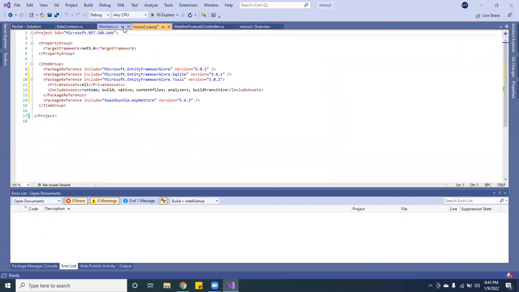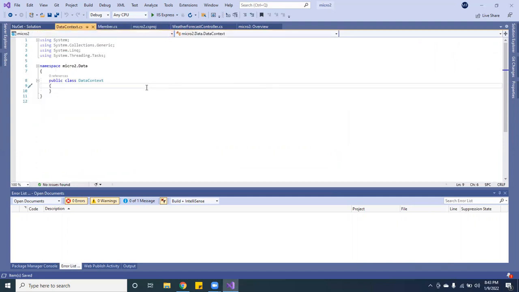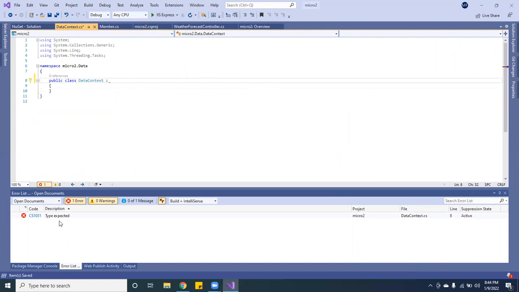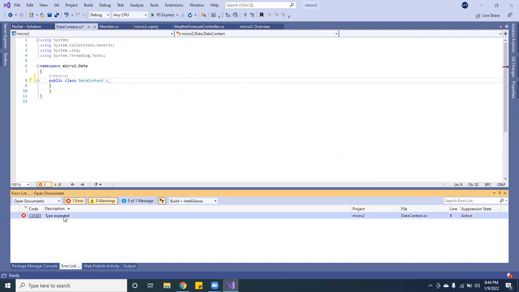Okay, so I have all of that. Perfect. I'm going to go ahead and save it. Now let's go back over here to data. This one here, we wanted the derive from, oh, what is this? What just happened? Oh, that's just that. Hold on one second.